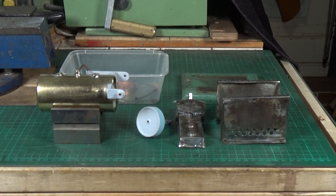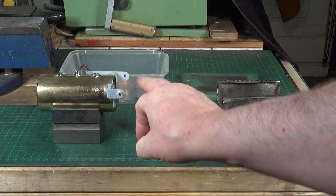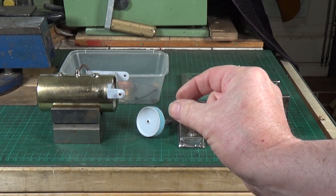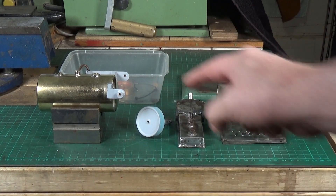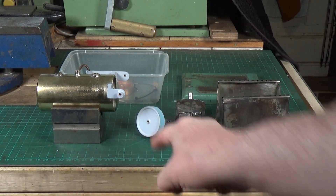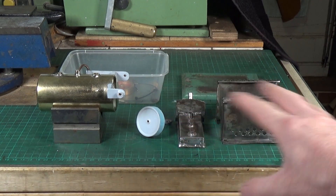Some progress with this little scratch-built model steam engine. The boiler has been cleaned up — I used a combination of paint stripper and a small wire brush in a Dremel-type rotary tool to clean the paint off the engine frame, which came off fairly easily. The boiler has cleaned up quite nicely. I've given the parts I'm going to paint a coat of H-prime and that's pretty much ready for the final coat. The new flywheel has also been sprayed with H-prime.